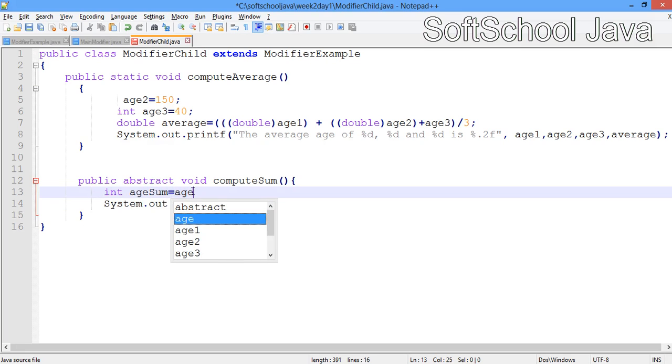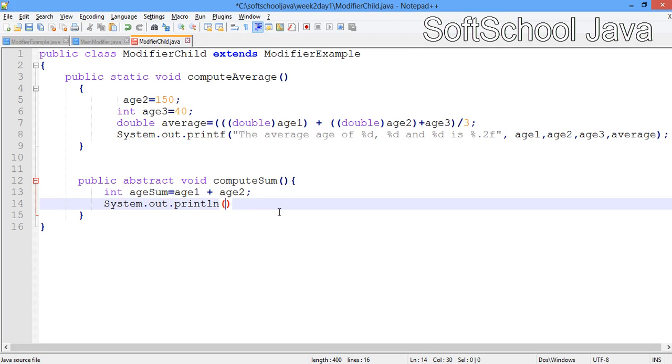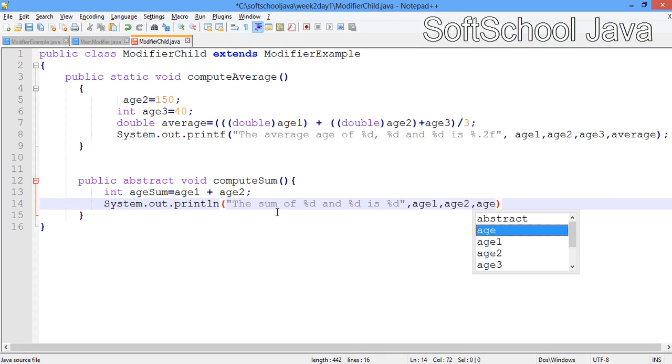Then I would print the quote, the sum of age 1 and age 2 is, using that interpolation again: age 1 comma age 2 and age sum.